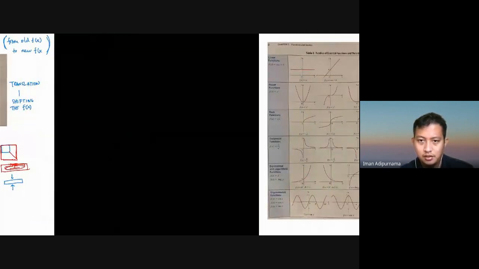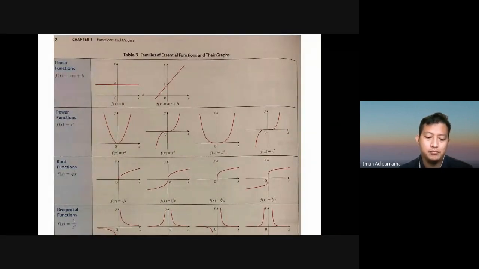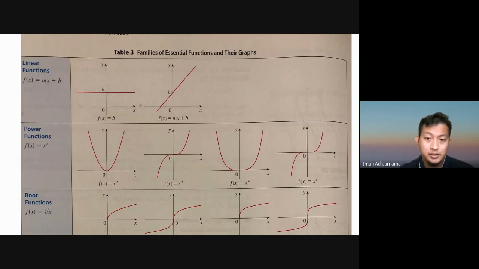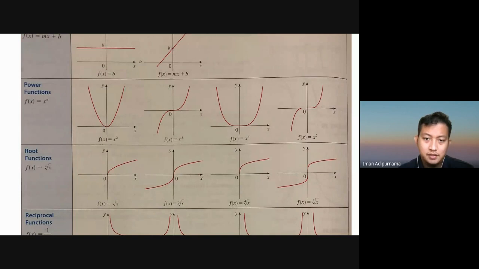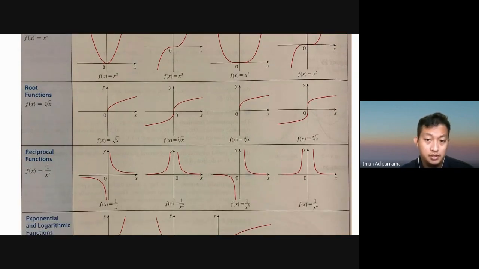Okay, the other one here. This is essential functions that we are going to use. And maybe if you forget some of these functions, please review by yourself. Okay. So first, we have the linear function. Of course, the easiest one, just a line. And then the power functions, like x squared, the quadratic, the cube, and etc. We call that a power function. The root functions with the square root.